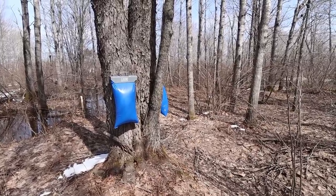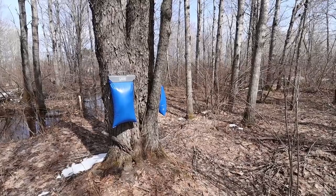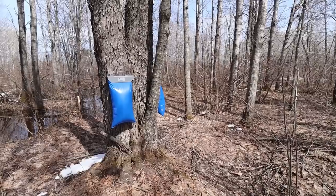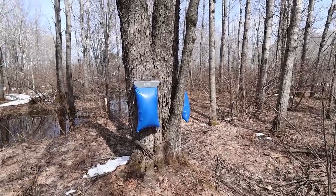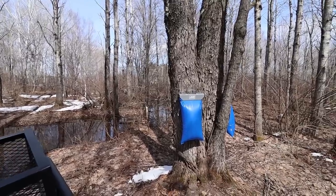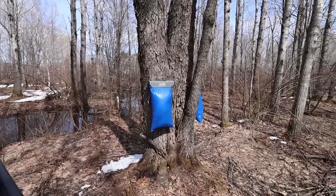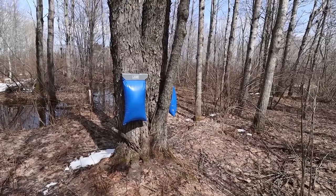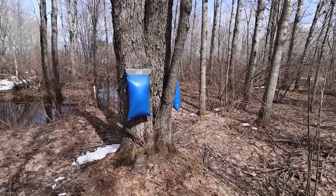I think we have maybe one or two more nights of these running, so it's just a few days season. And it's just amazing how this weather has changed so fast, and now we have rain coming in tonight. And then some warmer temperatures. Snow is melting nice. I was looking around, but I haven't found any here. I keep looking for morel mushrooms. Well, let's go check the other bags and see what else we've got.